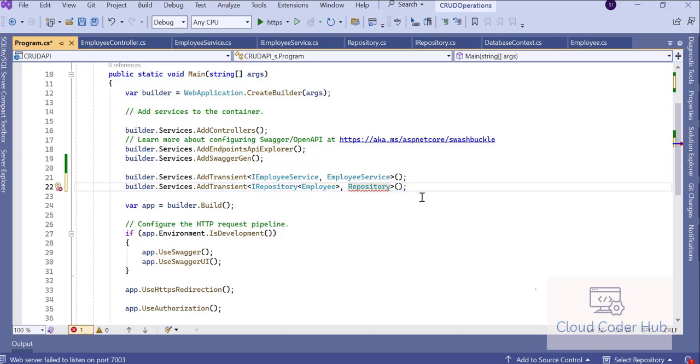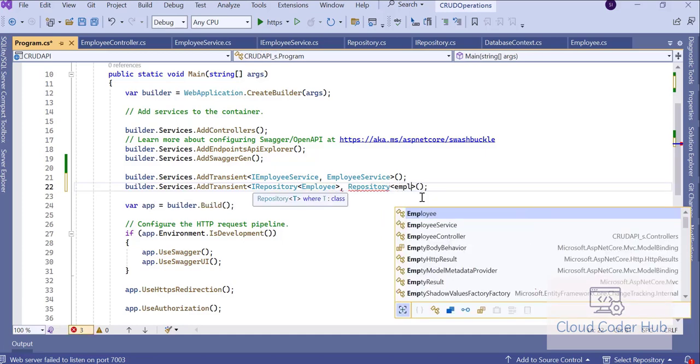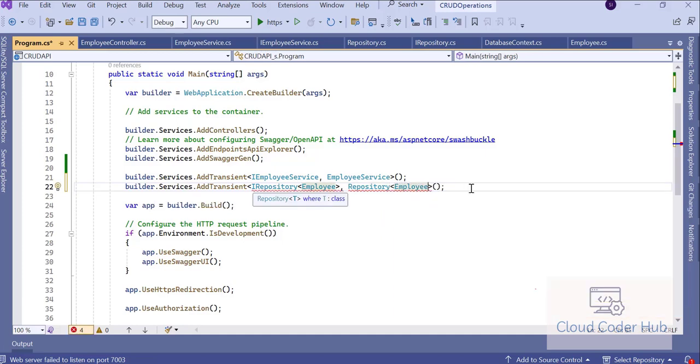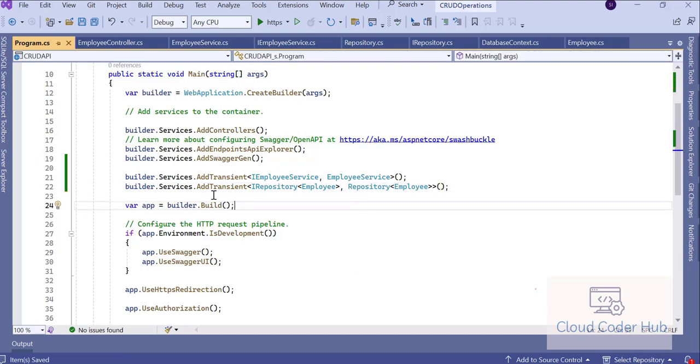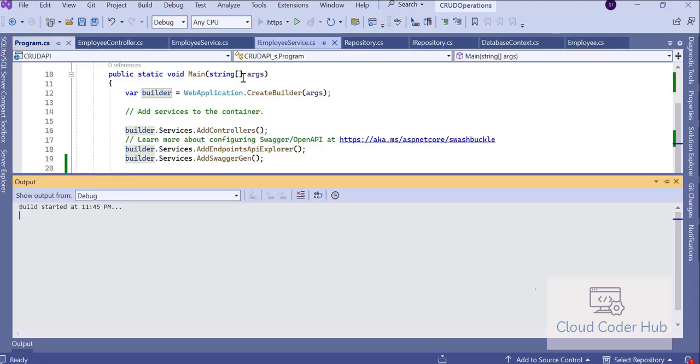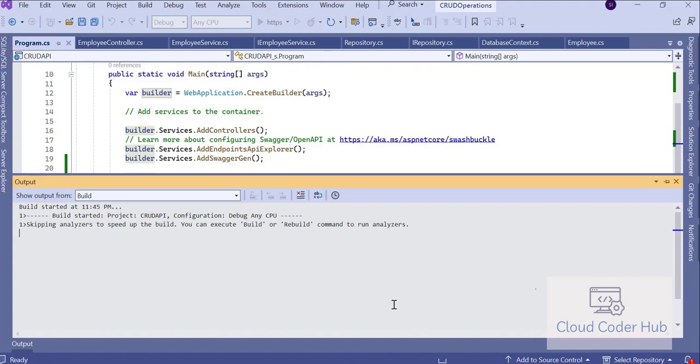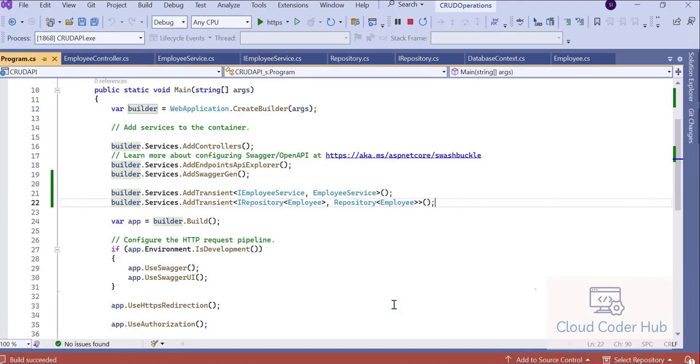We have to specify the type as well. Employee. Okay, with that we have resolved the dependencies. Now let's run again. There are no errors at compile time.